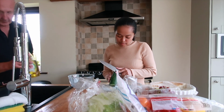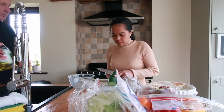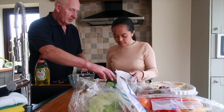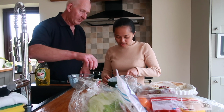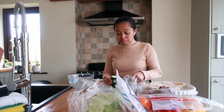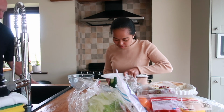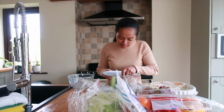So, hapunan time na dito, 4:07. See that end of the cucumber? It's going to stop you right there. What? Can you cut it off there? Why? And get rid of it? Because that's the most bitter part of the cucumber ever. Oh, I see. Yeah. Right. I see. Right.